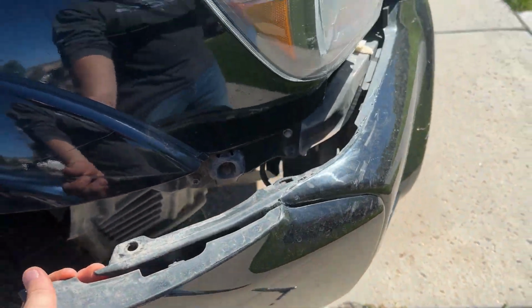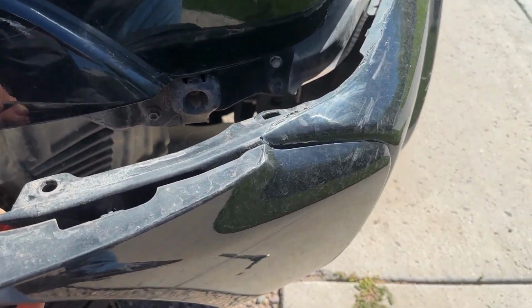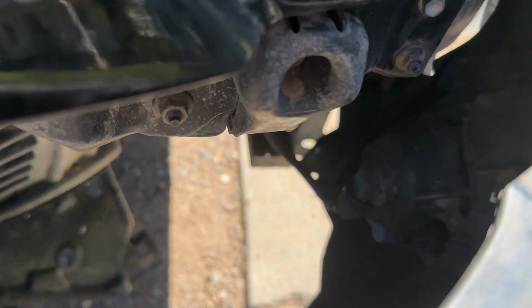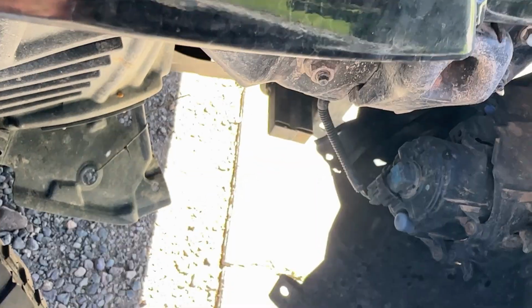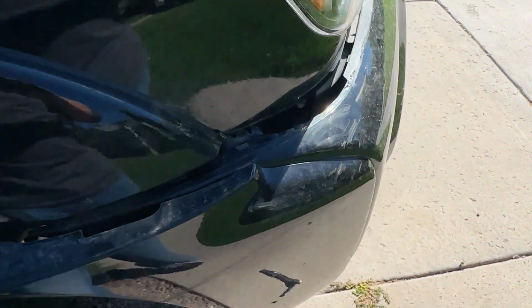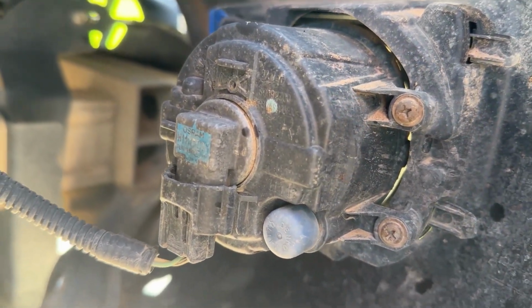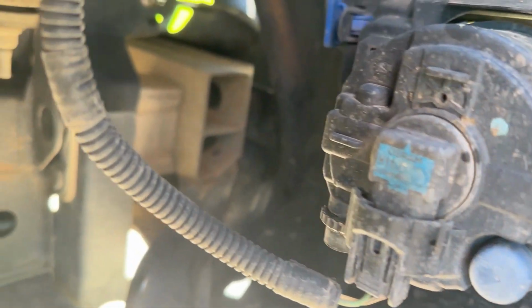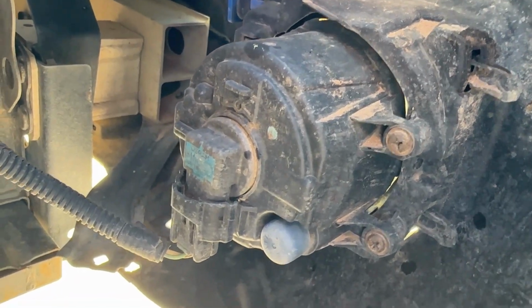And what you'll be able to do if you have 2 hands is basically pry this back with a little bit of pressure and get those screws that are keeping the fog lights on. I'm going to set you guys up so you have a better look and get those screws off. We'll go from there. You see those 2 screws? So I have a 2014 2nd gen Tacoma, and all it has is 2 screws. You see those 2 holes right there? Those don't have screws. I only have 2 screws holding this in and then the plug.